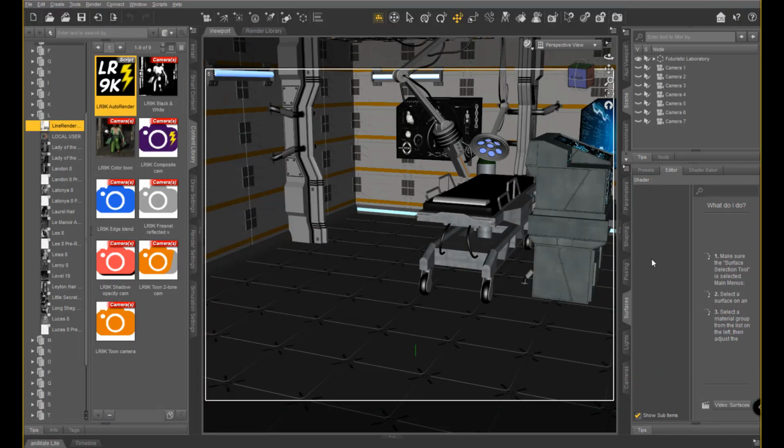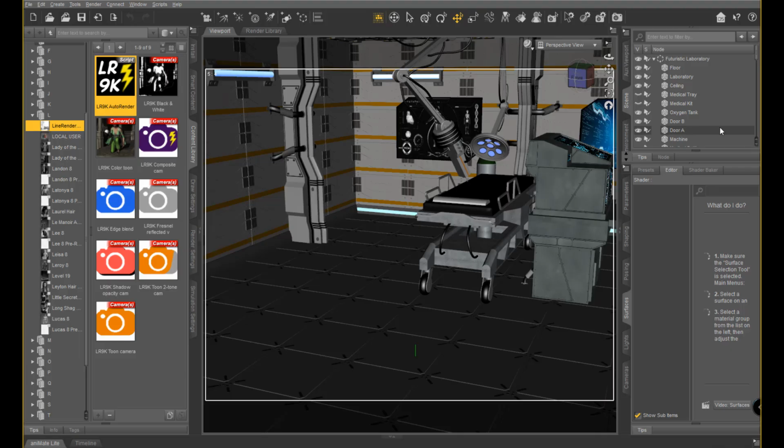So I just want to explain this scene a little bit first. When this scene first loaded, it came with a bunch of presets. You can see 7 cameras here that I've all turned off. Inside the laboratory itself, there's a bunch of stuff that I turned off, basically because it's small details that would extend the render time.